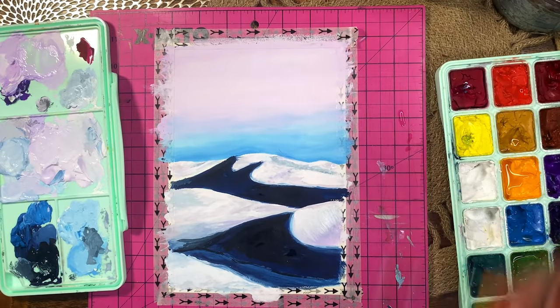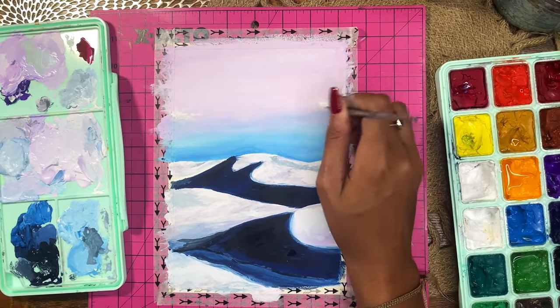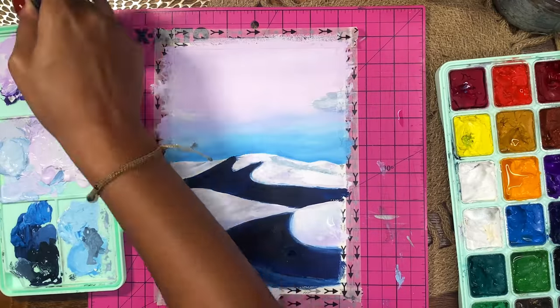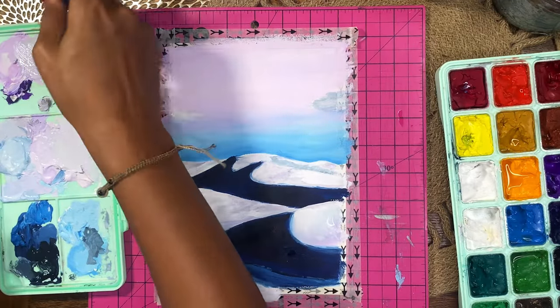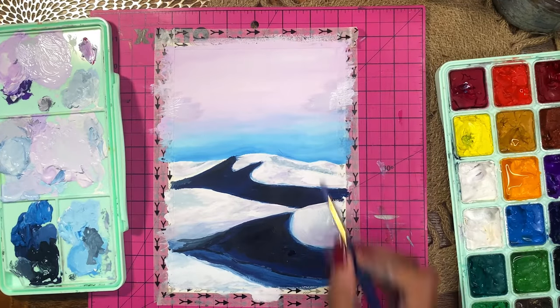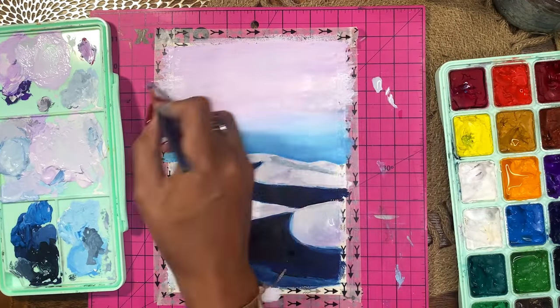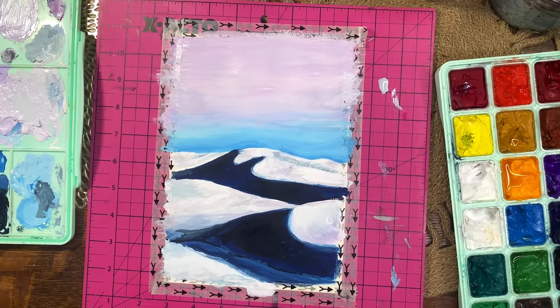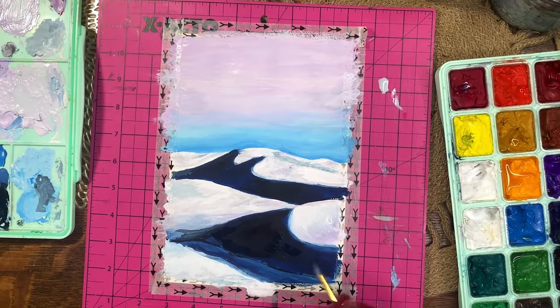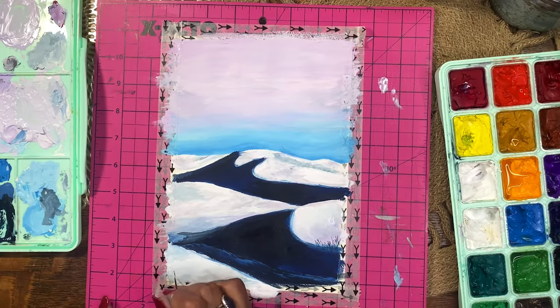Also was going for some clouds in the sky, some wispy kind of dry clouds, but it just ended up not working. So another pro with gouache is you just let it dry and then just paint over it, and it's like it never happened. We're just gonna fix that right up and just leave the sky this lovely gradient all the way down. And then for the bit of planty brush there, I'm using a liner brush to get the super small strokes and fine detail there.